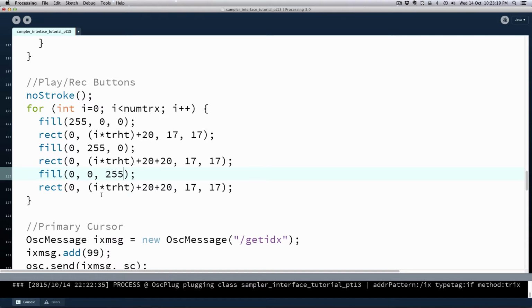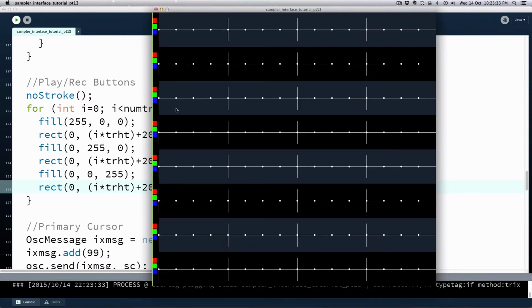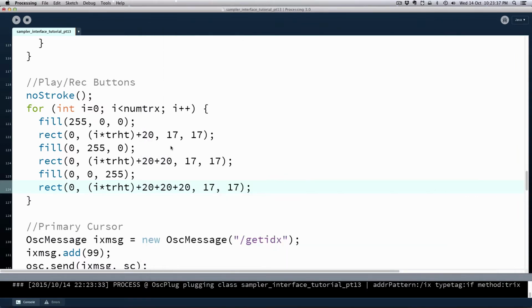Okay, and we'll have a rect. We just have to move everything down. So this is the next level, a Y down. So it's 20 plus 20, and then we'll add another 20. This is the only one where we'll have something for every track, and we'll make multiple tracks for the other bits too as well.